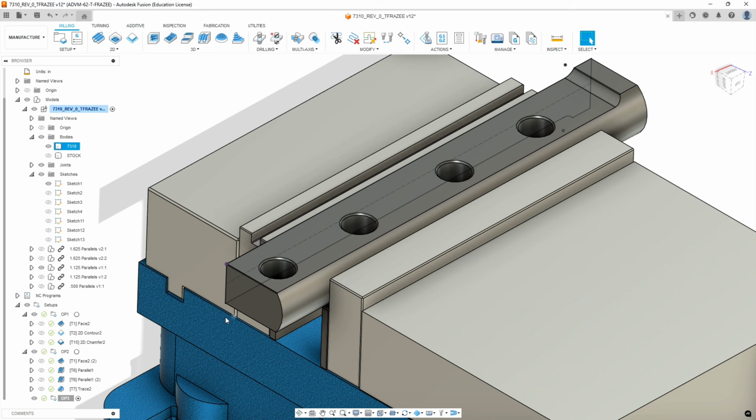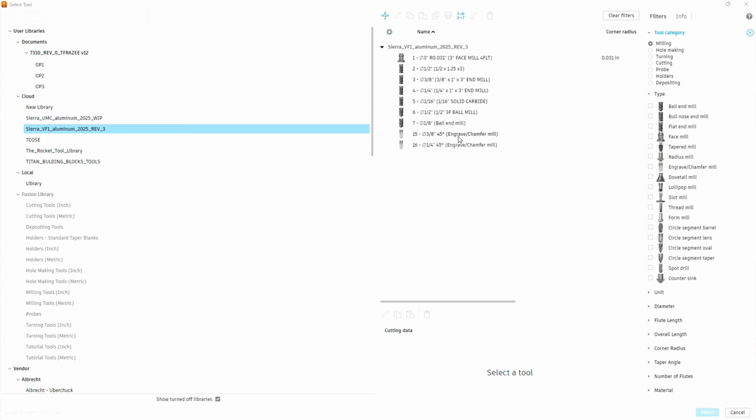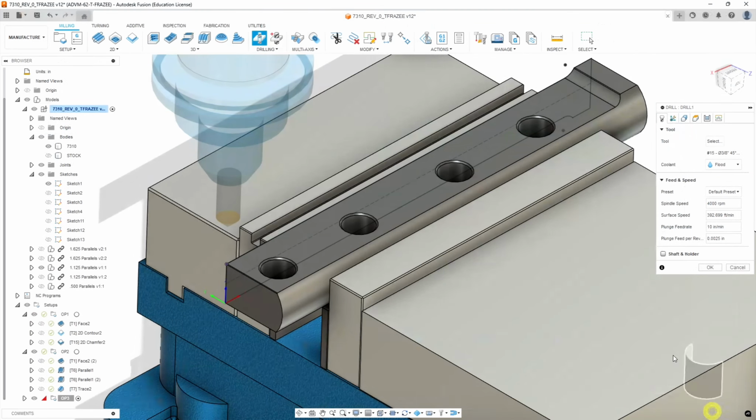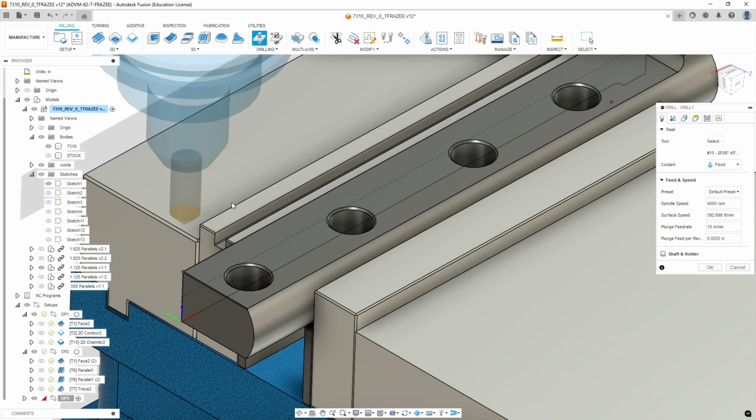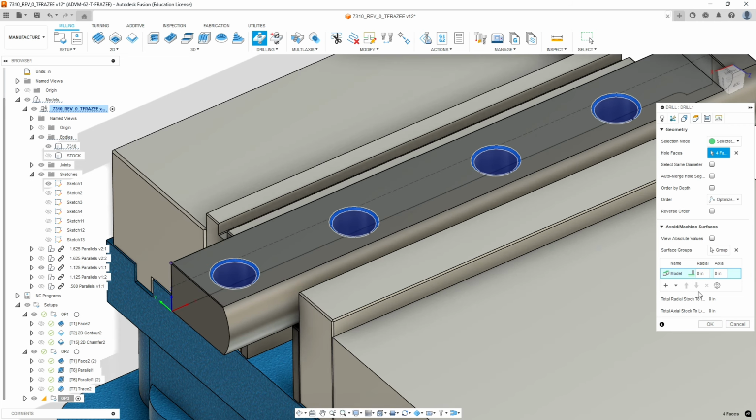Okay, so we're going to go to op3, and we're going to do a drilling. And we're going to select for milling tools, the 3H chamfer mill, and we're going to select that. Now this cutter is too small in diameter to make this chamfer as a spot drill. If we had a larger diameter spot drill, you could. We're just trying to give something for the 1/2 inch drill bit to center on so that we get a more accurate location. So we're going to go to geometry and let's just select each hole feature. Okay, and we're going to leave all this at default.